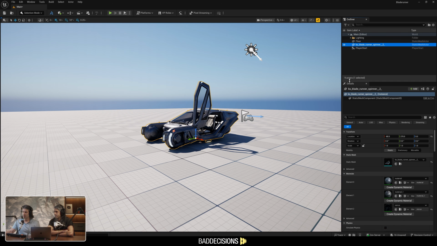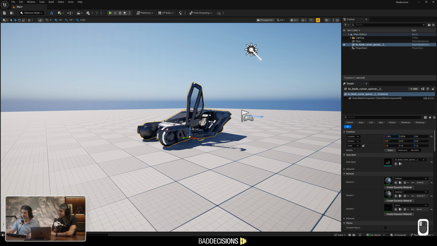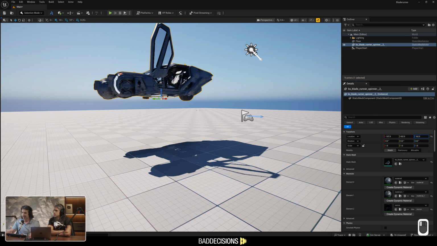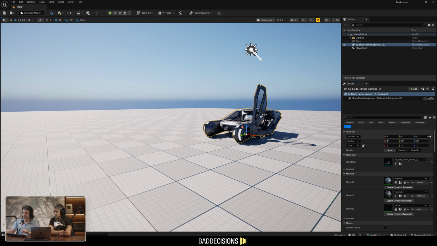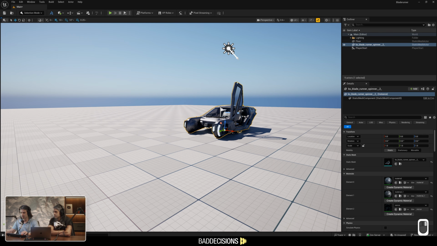And once you select your car, you have the details panel down here, which allows you to control different parameters of the car. So we played with the location of the car, right? So let's take a look at our location right here once we have the car selected. I have the red color, which is our X, the Y, which is our green, and the Z. So these numbers are representing the location of the car. So if I go ahead and left click and drag on the X, what is happening? I can move the car on the X axis. On the Y? And on the Z. And on the Z. I can go ahead and hit undo or Control Z. So undo will bring it back to 0, 0, 0, which is the center of our universe, right? So let's move closer to the car.